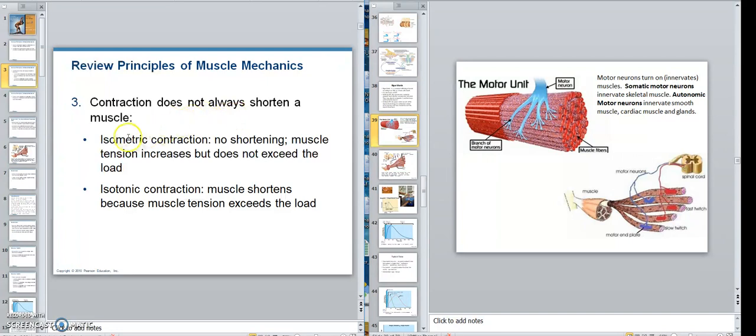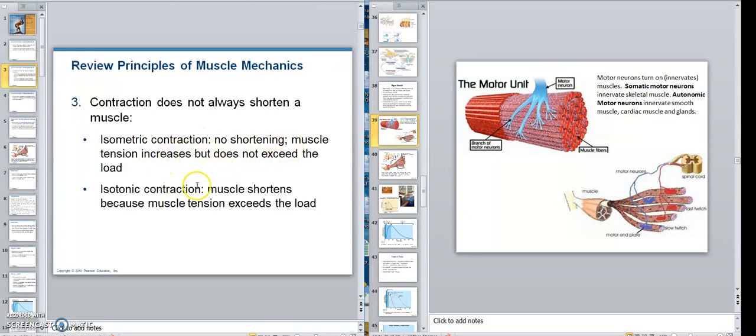We have contractions we call isometric contractions, constant length. You try to lift a desk that you can't lift. You're pulling up on it, but you aren't lifting it at all. The muscle is getting more and more tense. So you're keeping the same length, but the tension is shooting through the roof. No shortening, muscle tension increases without it.